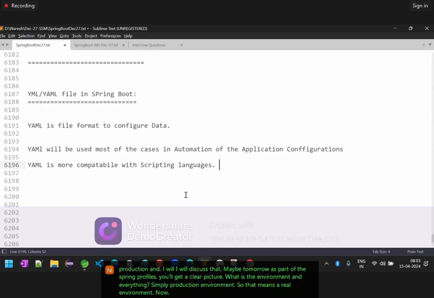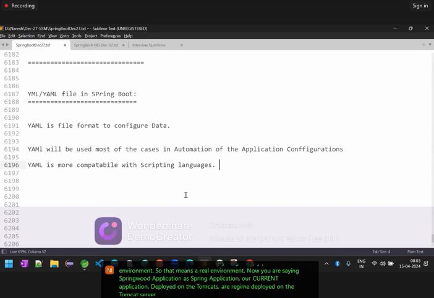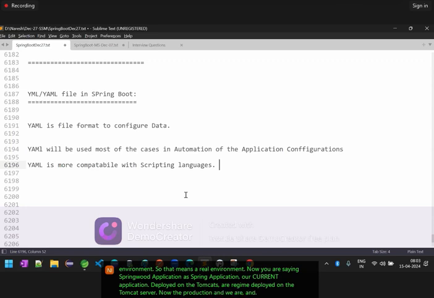Now your same Spring Boot application or Spring application or Servlet application is deployed on the Tomcat server. Now the production environment servers, people will say like server down, right? So that server is having which operating system, do you know? Most of the cases, never ever Windows operating systems.